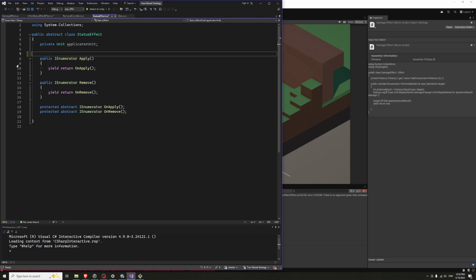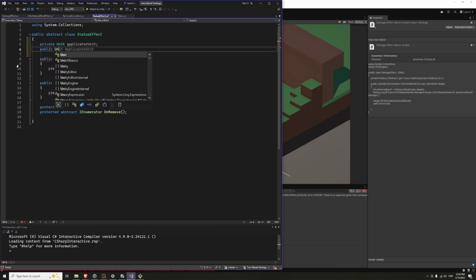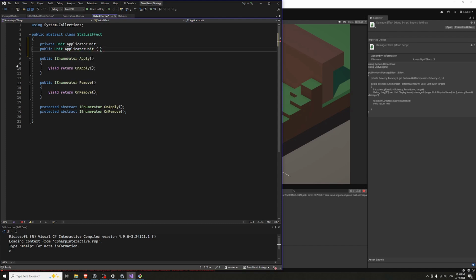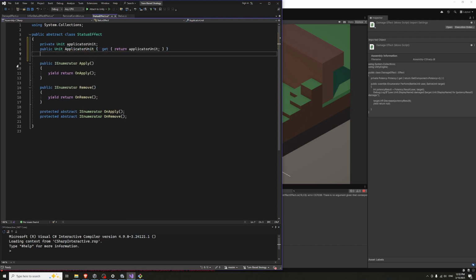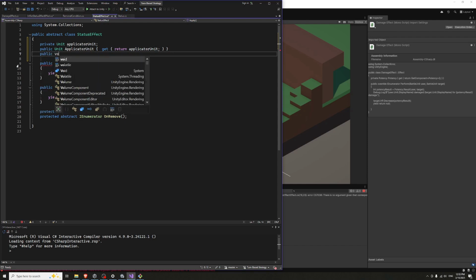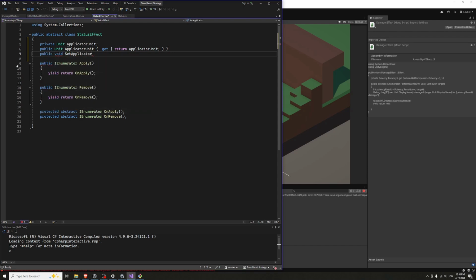There will be an applicator unit, but this is going to do this kind of thing again. And then public void set applicator unit.